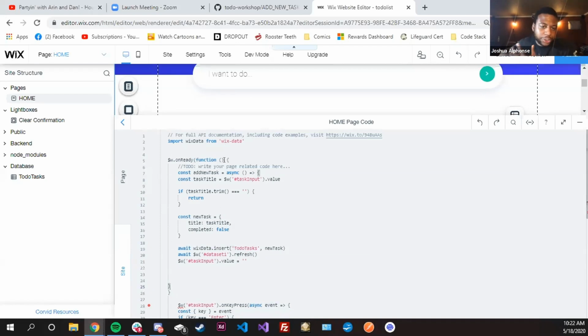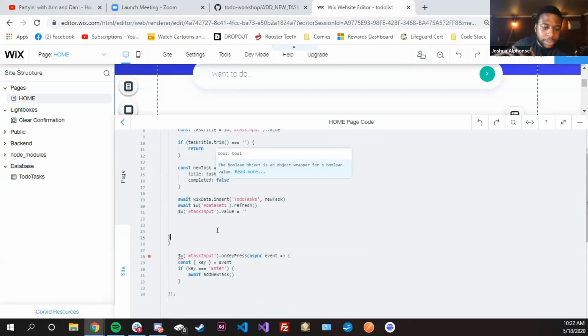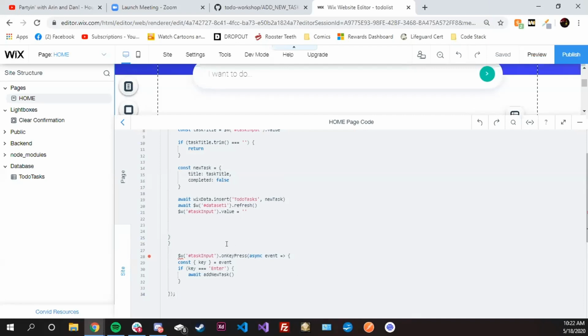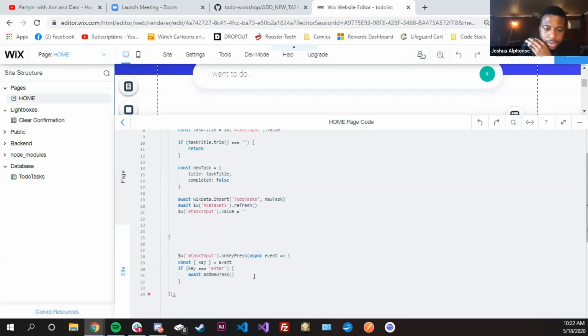Okay. So like I said, everything inside of the $W on ready function is separated in itself. So from the async function that we put in there to the events that we have. So you want to make sure it's out of that scope there, and then this $W function that you have there, I believe that other curly brace is not needed. That's there at the bottom, line 26. I don't think that's needed. Yeah. Then we can get rid of that.